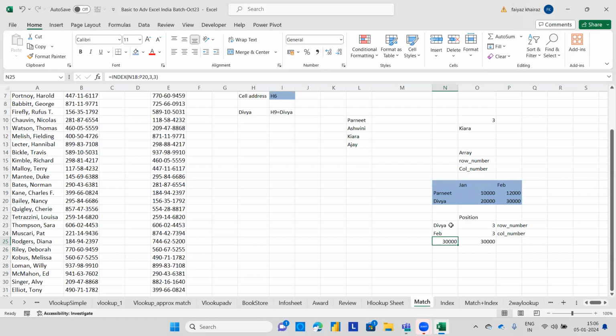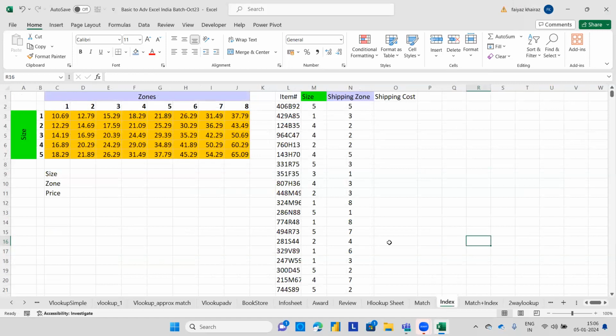Okay. Should I give you an exercise to perform the task? Yes, ma'am. Okay. Come to the sheet Index. You all have a worksheet with you. Come to the sheet Index. Do you have the sheet on your system? Yes, ma'am.